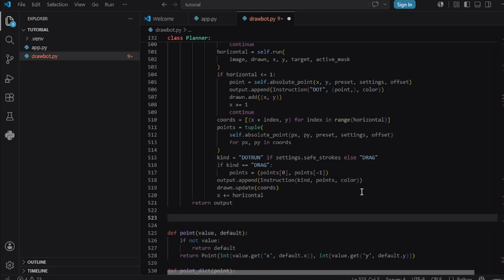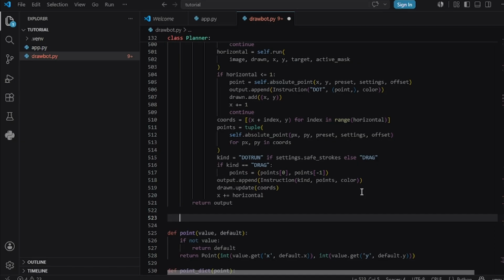So after you've copied this down, our next step is going to be to count an undrawn same color horizontal run without crossing the canvas mask. So basically, it's like drawing the entire thing while going in individual horizontal runs.